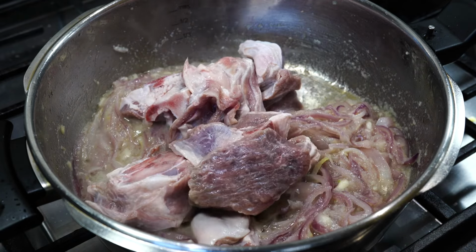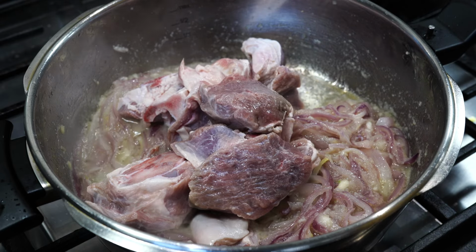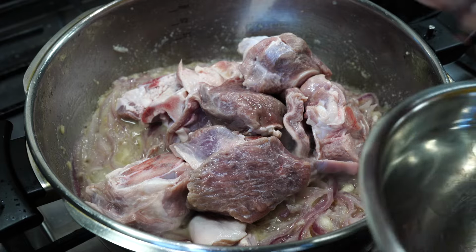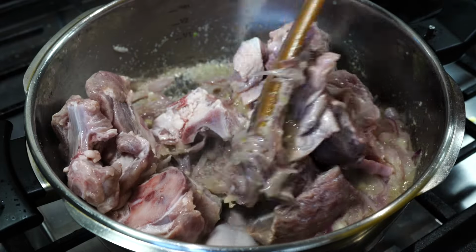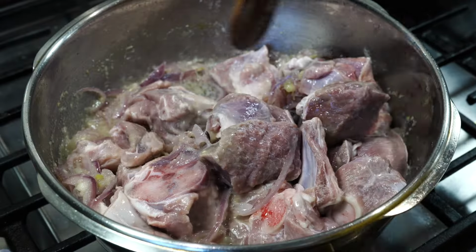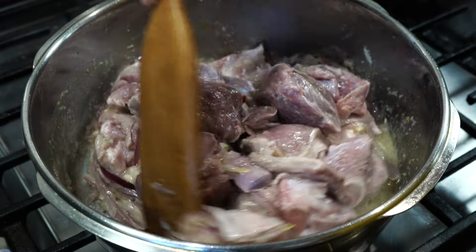Let me tell you a small tip. I apply about 2 heaped tablespoons of yogurt to the lamb as soon as I bring it home after buying. Then I freeze it along with the yogurt. The day I want to cook, I thaw the meat, then rinse it well with warm water.